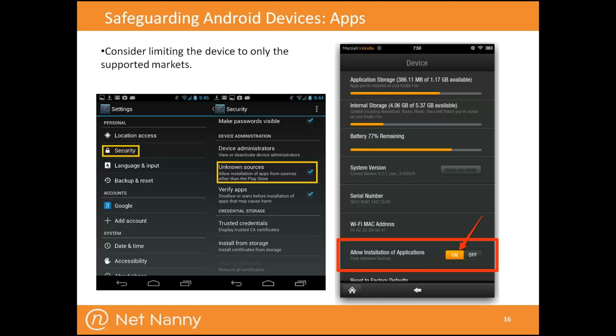Both of these by default are on a new Android device, which means if I buy a new Android tablet, by default the only place I can install an application from is the Google Play Marketplace. If I buy a new Kindle Fire, the only place that I can actually install new apps from is the Amazon Marketplace.